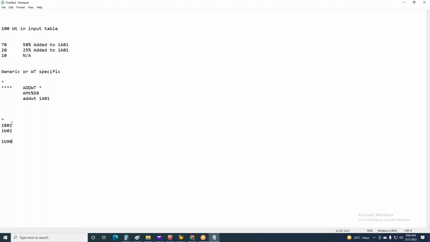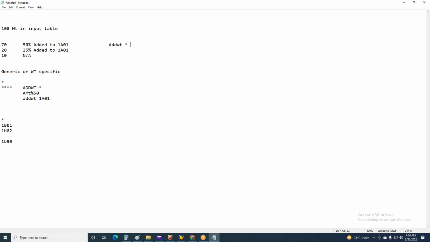Calling 90 waste types is not a right practice. Again, if you look at 90 waste types, 70 waste types we are applying the same operation. What is that operation?